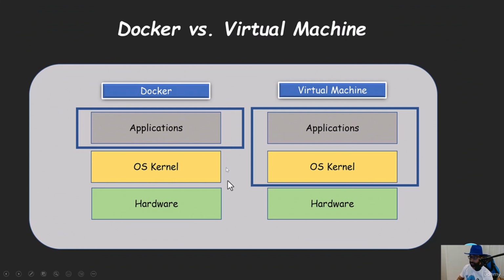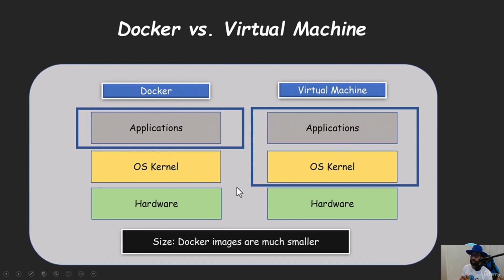Okay, and of course you may be asking me, how is that possible? Well, there is a lot of technicality behind it. Actually, Docker containers use something called cgroups, which is a Linux-based technology, control groups, but I'm not going to explain that. That's actually going to take us hours to explain.